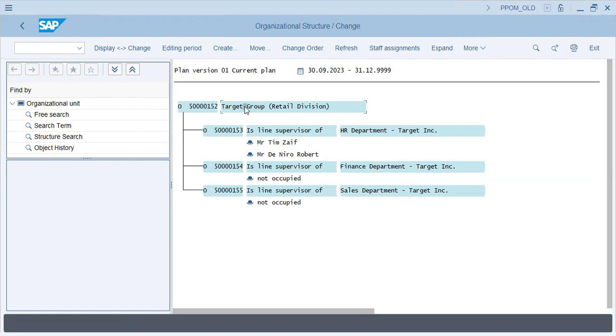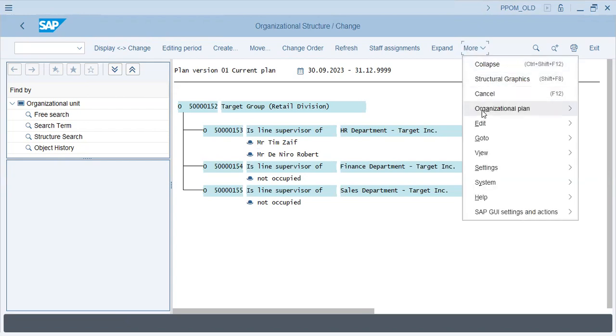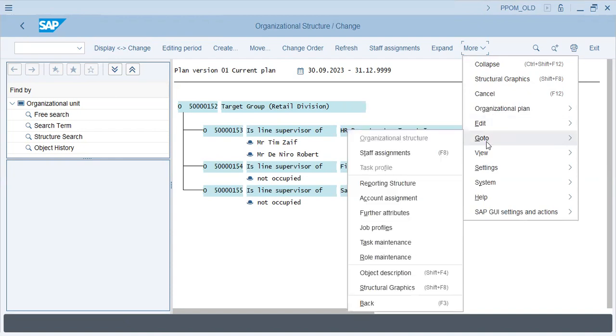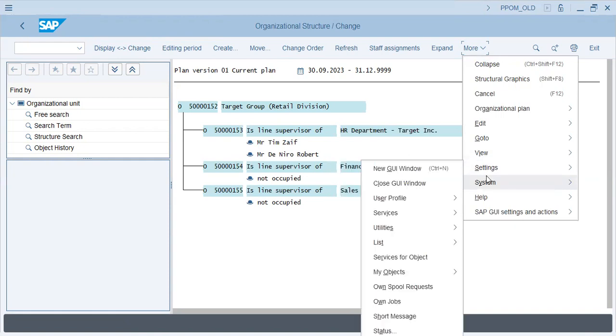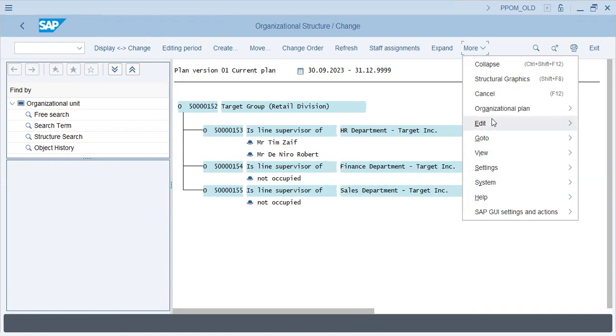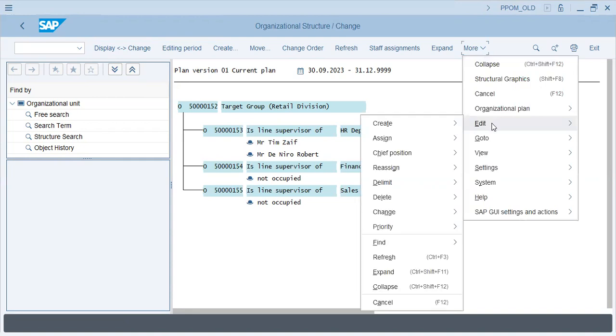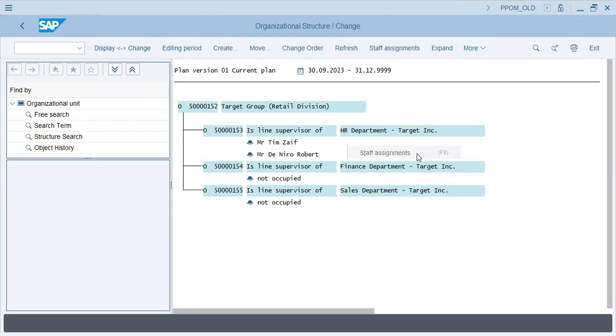This is the top node. Staff assignments. Let's see where the staff assignment is.